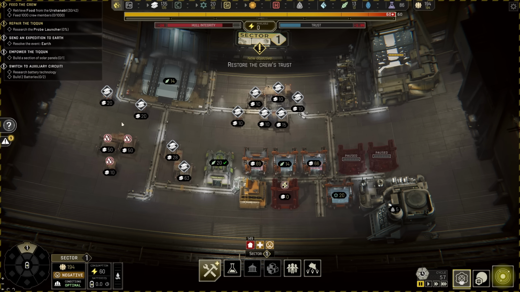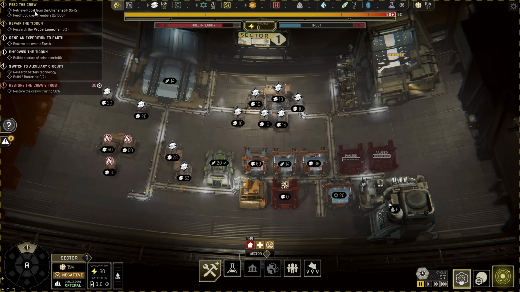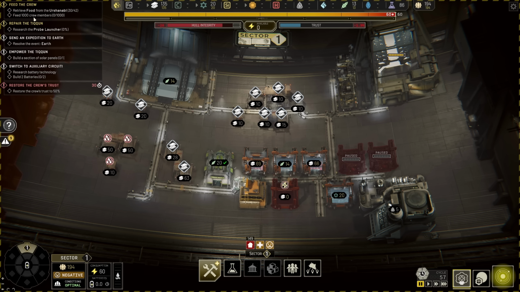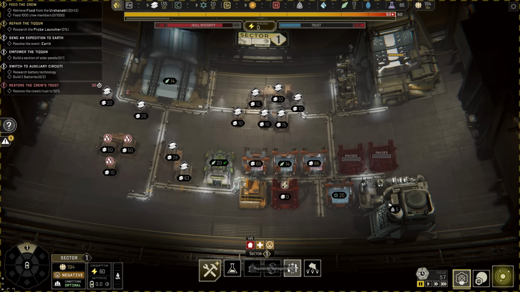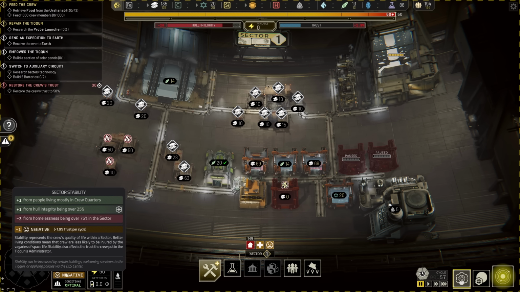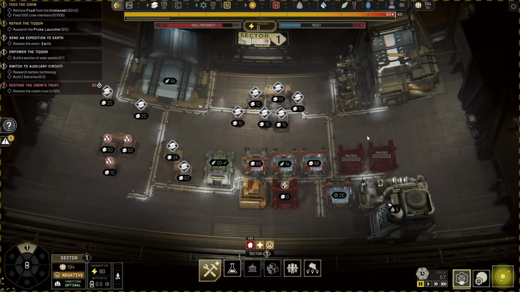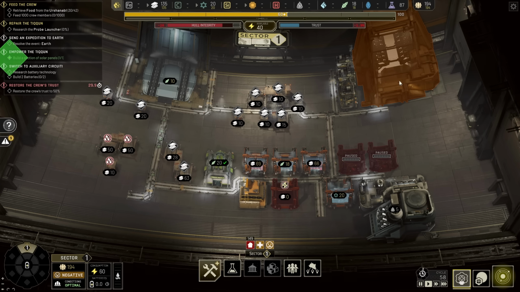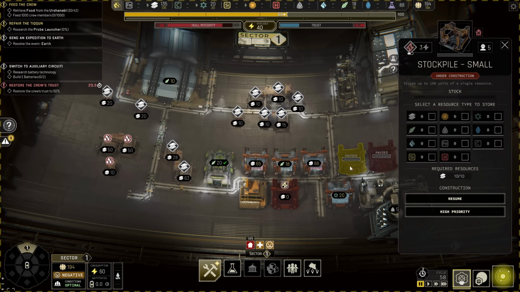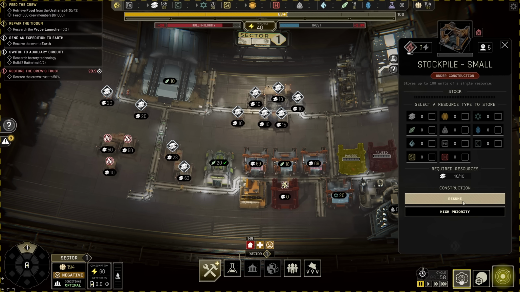Right. How do we do that again? Okay, we're retrieving food, feed 1,000 crew members, research the probe launcher. That's next up after we get food down. How do we get everyone to trust us more? I think the problem is homelessness. Homelessness being over 75% in the sector. Should have built a whole bunch more of this housing. We can't build the housing yet, it takes power, so we'll need to wait until the solar panels are done. Once they're done, that gives us the power that we can unpause these.